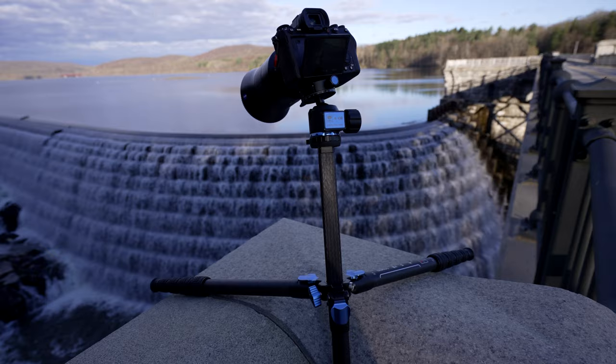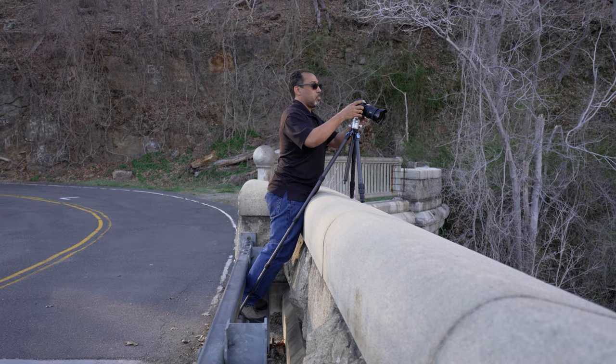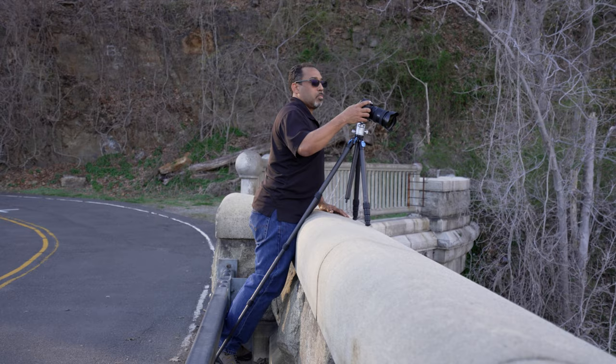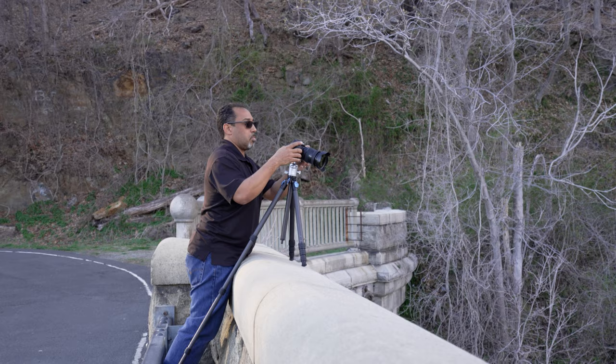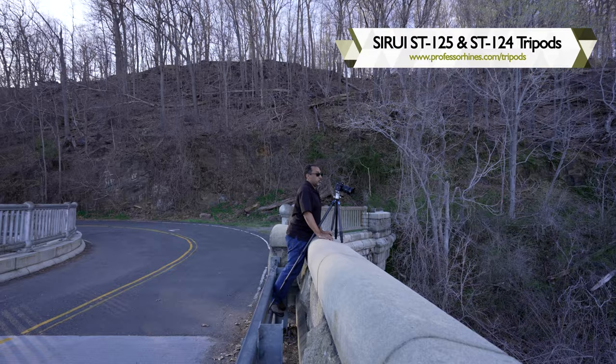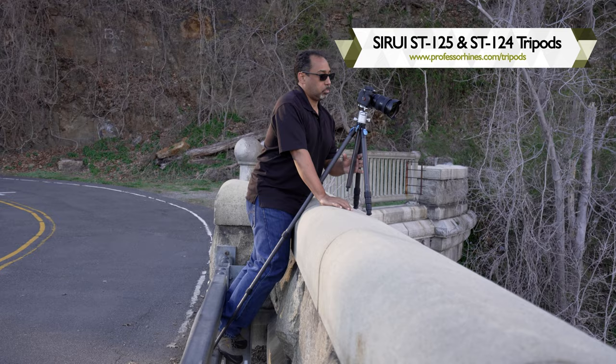Talk about living life on the edge. This is my perspective. Let's raise that up so you can really get a nice vantage point of that. So that's Dave's perspective — he's got the tripod propped up on this railing to get a higher vantage point. He's got the A7R IV with the 16-35 G-Master, and I have the Zeiss Otus 28 1.4 with the A1, on a Saray ST125 and ST124 tripod.